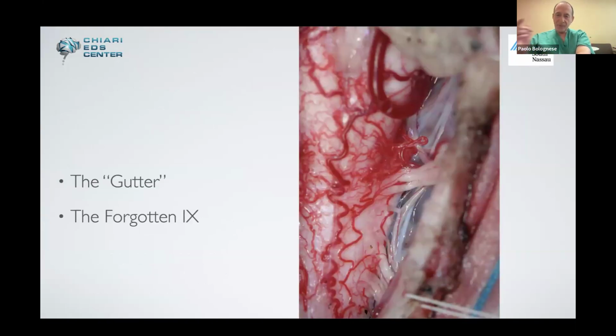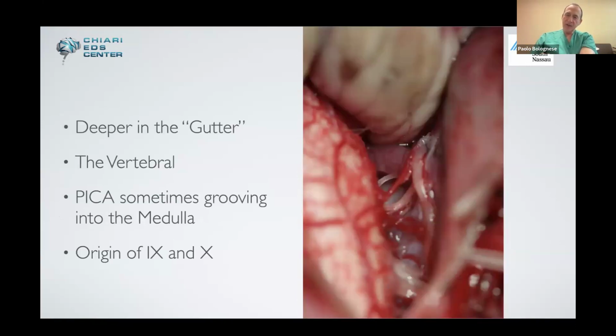On the side of the brainstem, where often the tonsils are stuck, the place that Dr. Mirat was defining as the gutter. Lot of structures going there, 11, the origin, the PICA, etc. It's very busy, and not so many people go there. And if the tonsil material is still stuck there, the lateral part of the tonsil, all these things are not going to catch a break.